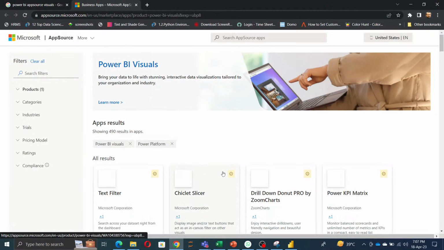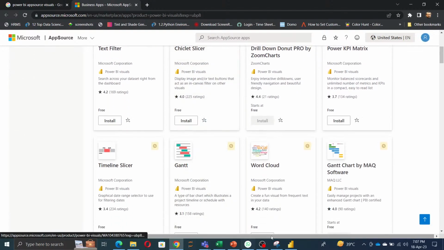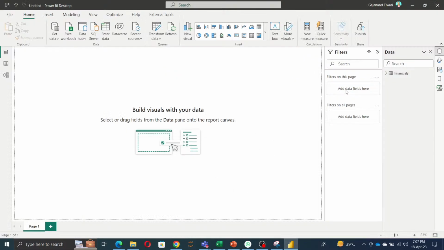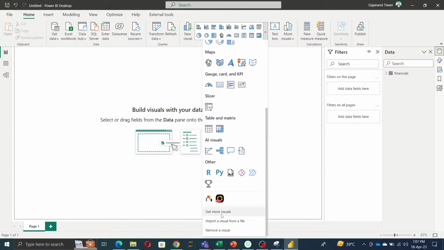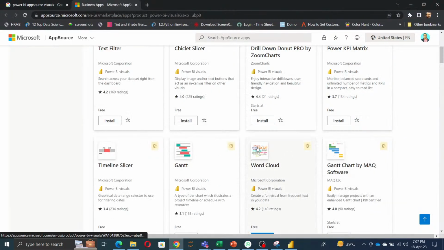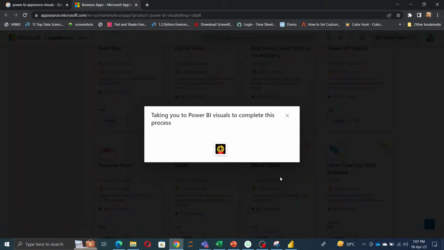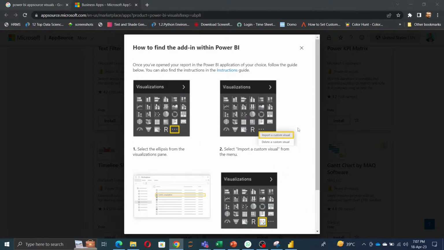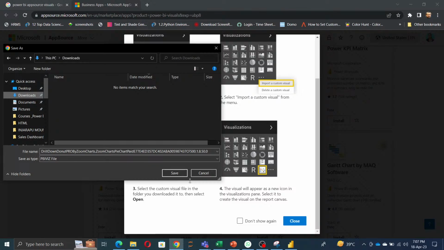Now here I have a list of the visuals you can find on this platform. The same that you are getting from here, by clicking this option, but it shows some limited visuals. Here we have many visuals. Click into it and get it now, and you can download it.